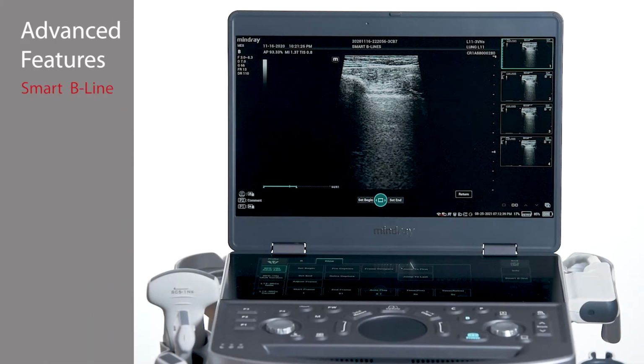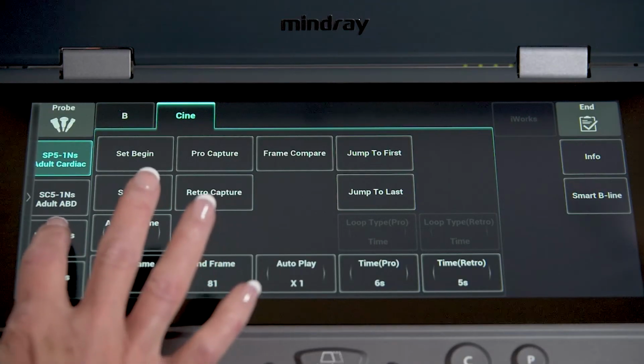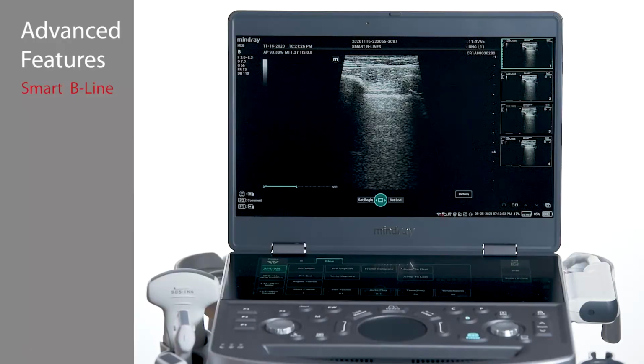Smart B-Line is an AI tool which will identify the pleural line and provide quantitative analysis of B-lines, as well as provide lung scores. Select the desired transducer and lung exam mode. The Smart B-Line function may be performed during live scanning or from a stored clip.